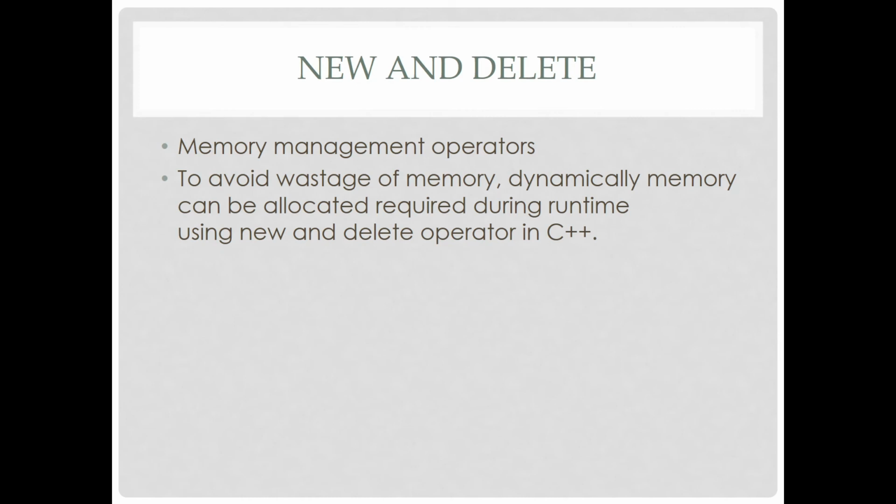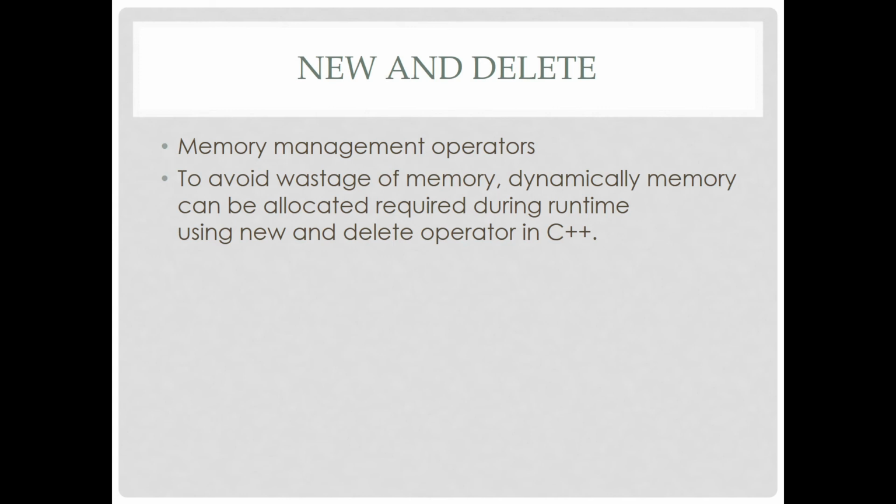Now coming to a very important concept which you call memory management operators in pointers. You have to remember that there are two memory management operators. One you call new, which creates a new memory space, and the other one is delete, which deletes the memory space created by the keyword new.